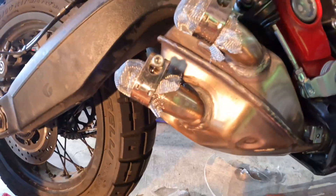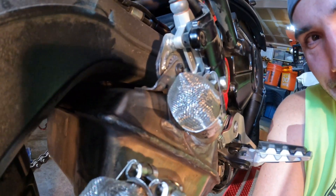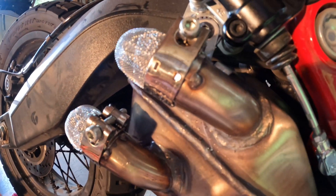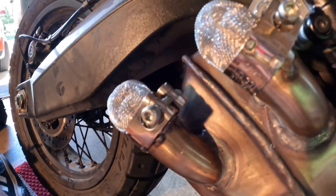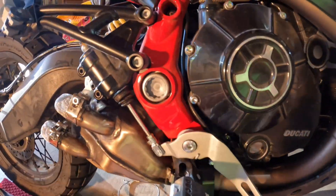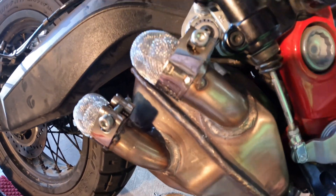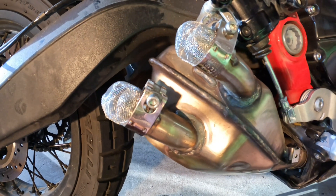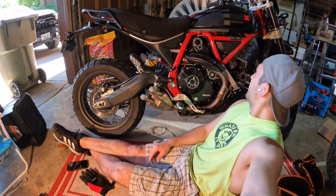Make it look a little better so it doesn't snag on my pants. Okay, I tried to trim it all down and it wasn't working — it had all these pokey things and I'm bleeding from little micro cuts. I figured that was going to tear me up while riding, since my leg is right there near the exhaust. So I loosened the clamp and pulled the mesh edges under so all the frayed stuff is tucked underneath, then tightened it back down. I think this is going to work.